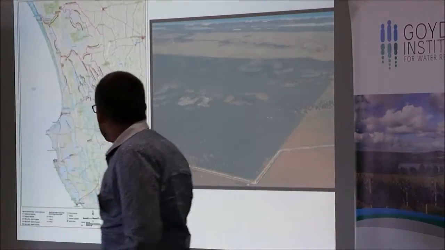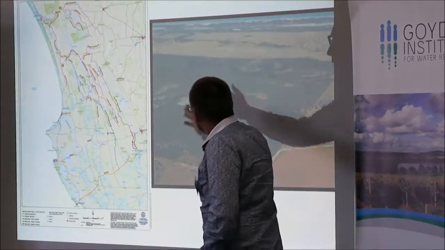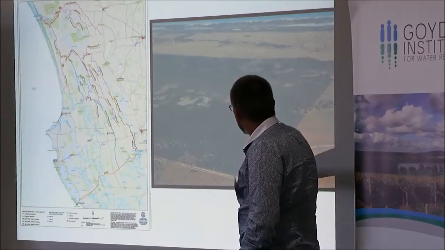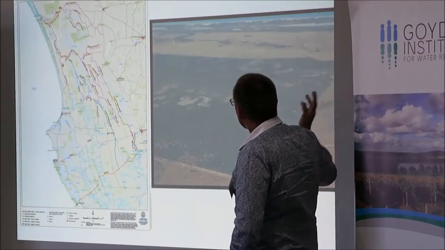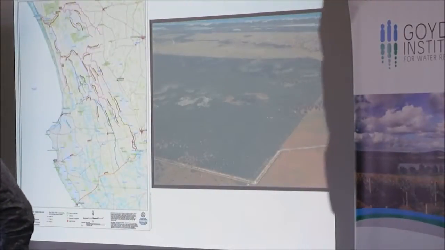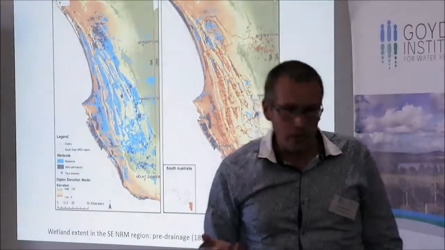We've got this extensive drainage network. There used to be a lot more wetlands through the southeast. Now we've got wetlands here, where the groundwater flow is being intercepted by drains and taken north towards the Coorong, rather than flowing out to these wetlands and to the coast. So how do we manage that system? And it has been really effective at draining the land and opening it up for productive agriculture.